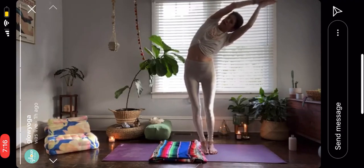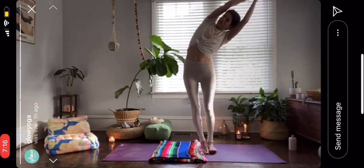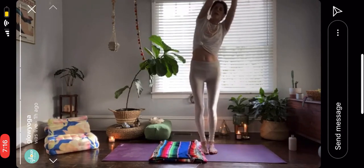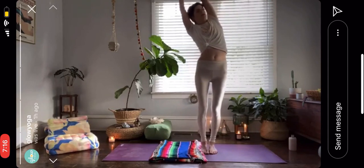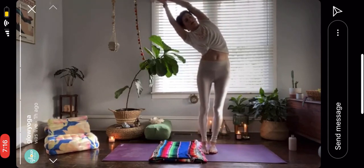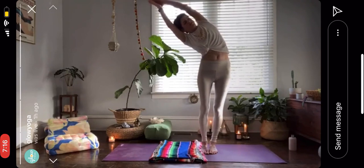It's harder to have your palms pressed together, so know if you feel like you're struggling just to keep your palms pressed together, it is harder. And come up through center, and then lean over to the left. See, again, we're stretching those tissues along the right side of our body, our lungs, all those muscles that keep our ribs in place.